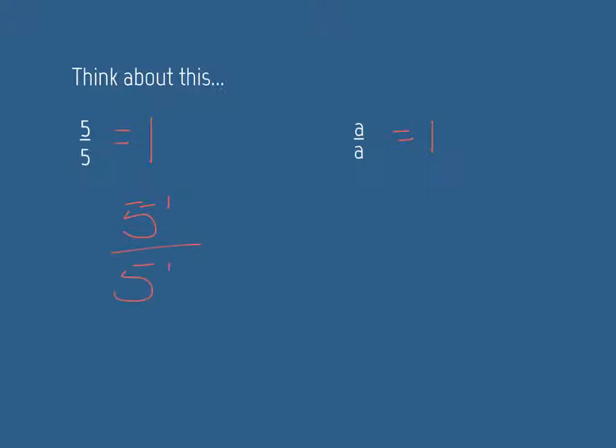And now looking at this, we have the quotient property of exponents. And we use the quotient property of exponents by subtracting our exponents. So we're going to subtract 1 minus 1, which is equal to 5 to the 0 power. And just like up here, so this example we did is the same as this. We just subtracted our exponents. And we already said that 5 divided by 5 is 1. So now we know that 5 to the 0 power is also equal to 1.